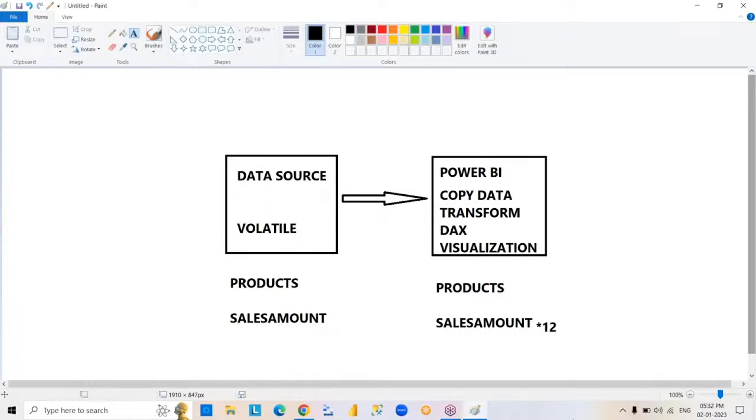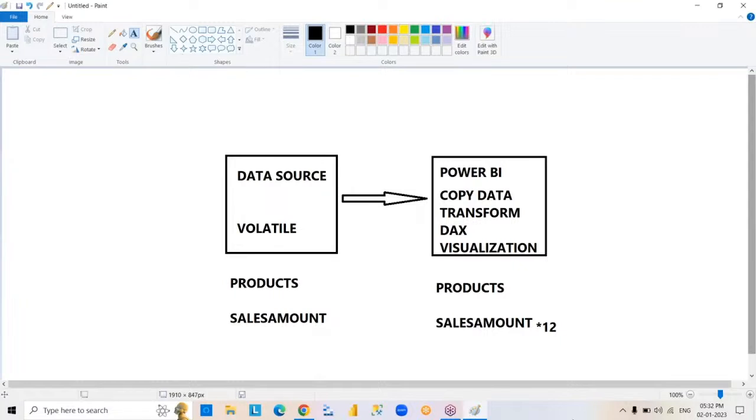So sales amount into 12. You are doing some calculation here. What's the calculation? Sales amount into 12. Because you need annual sales amount to create report.